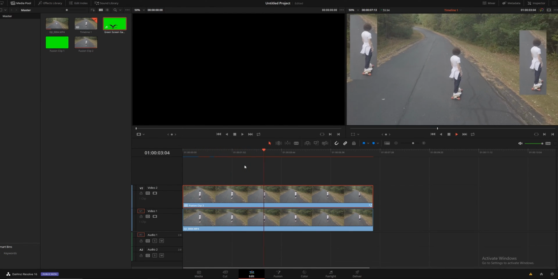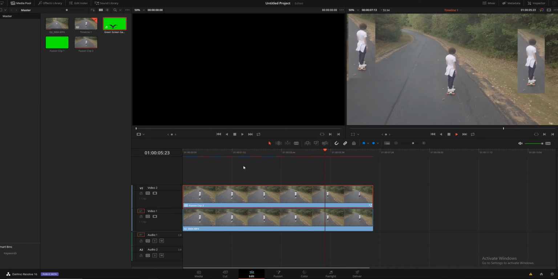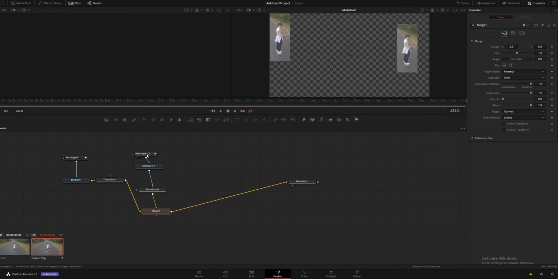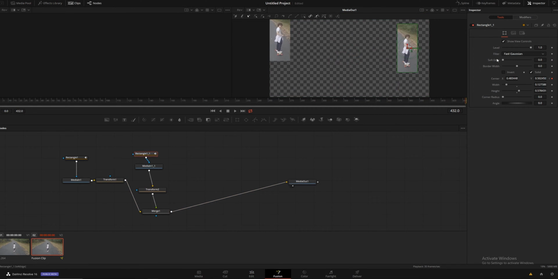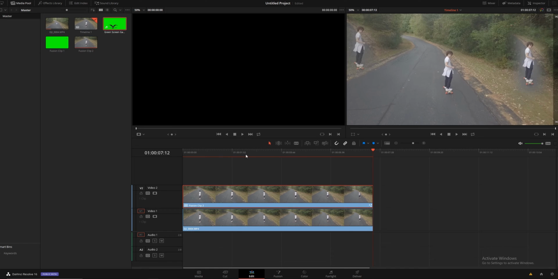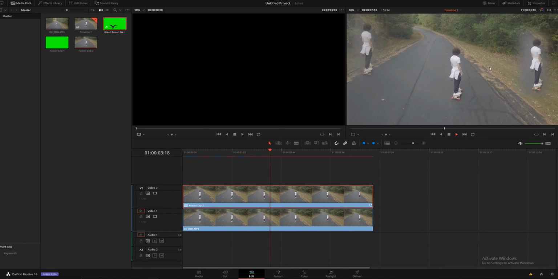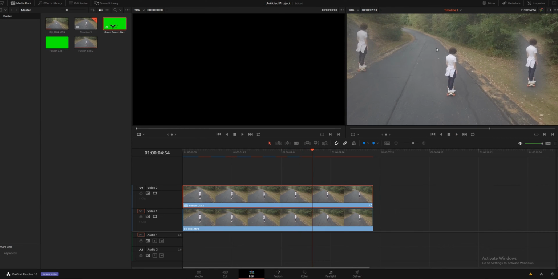And that is a fantastic way to do some little effects in there. It's going to have the same deal. You can feather these edges on that mask so that it doesn't look so harsh. So if we go up to our mask here and we choose soft edge, we slide that up. It's going to just merge everything right together, right into our clip. So we're going to go back to edit, and then you can see those hard edges are gone. It's just him and two ghosts of him chilling out, riding a longboard. Pretty cool stuff if you ask me.